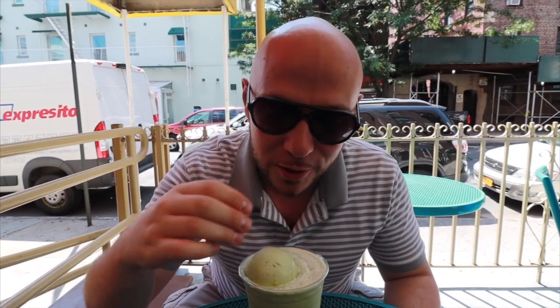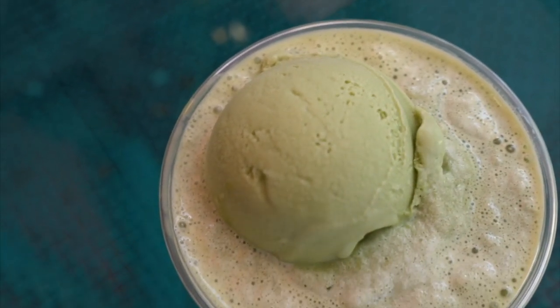Continuing this crazy adventure, we are outside our favorite Japanese cafe. This spot is called 969 Coffee, run by Oda — one of the coolest people in this neighborhood. We come here for coffee, sushi, and ramen, but he also has a really good frozen dessert. Our next frozen dessert is a matcha shake shake. It's matcha mixed with ice, blended with some sweetened condensed milk, with matcha ice cream on top. Lots of matcha — we're at a Japanese cafe, you know the matcha is good.